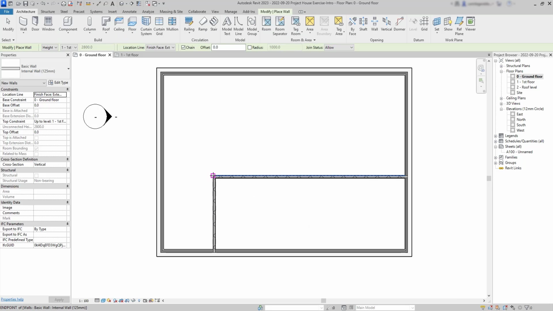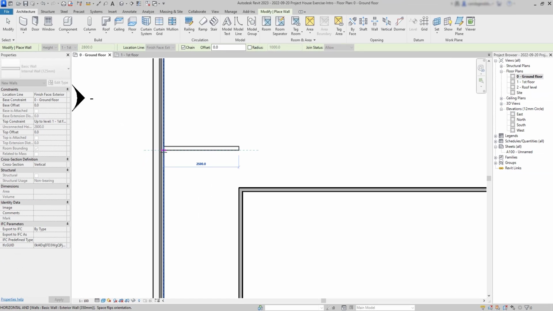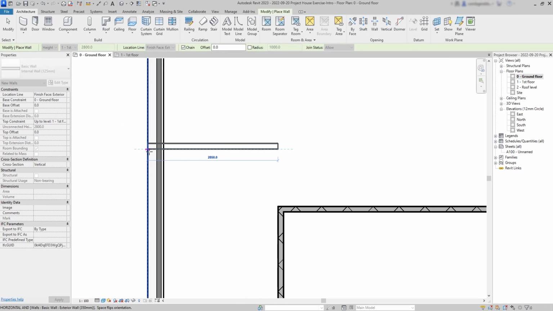This time I'm going to this corner. I move slightly up, and now I type 1200. I'm drawing it towards the left side. And as the width of this corridor is 1200, you can notice the wall should be above the dashed line. When this happens, you can press the space bar and it switches to the other side. So you can click when you see these track lines intersecting.